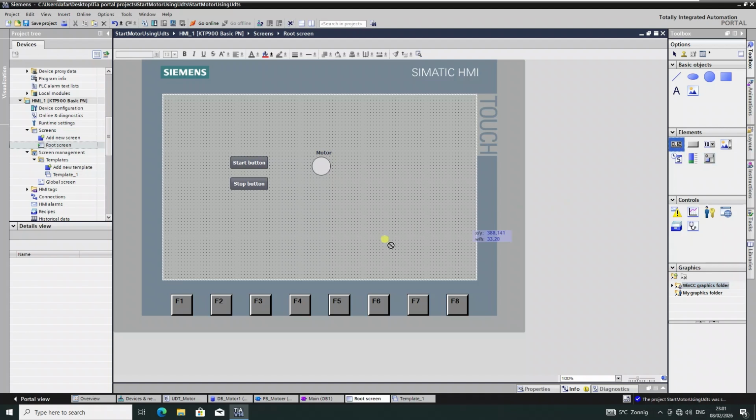And now we have the set point, our speed set.